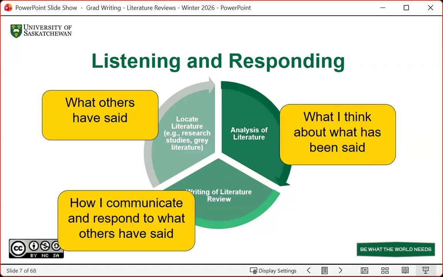So, if we were to extend this analogy of a conversation, it really is about trying to pull together a sense of what others have been saying and writing, thinking about how we are responding to that information. Are we accepting it? Are we critiquing it? Are we seeing patterns emerge among different writers, for instance? And then how we are taking that information and communicating it out to other people. And that really is the focus of the literature review. So how we're taking all that information, sort of repackaging it and sharing it back out.